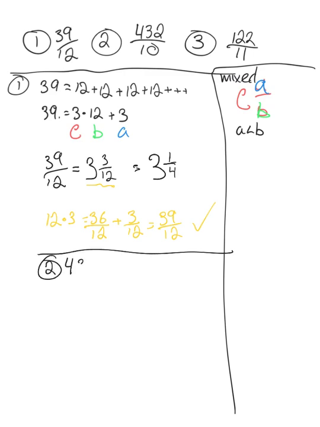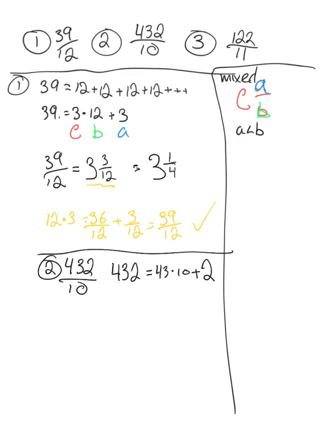We're given 432 over 10. We want to convert that into a mixed fraction. Well, let's look. We're given 432 will equal something times 10 plus a remainder. We can tell that the remainder is going to be 2 right off the bat, because anything that doesn't end in a 0 isn't divisible by 10. So we know that. And then we now need to find out what number to multiply 10 by to get to 430. In this case, it's 43 times 10 plus 2.